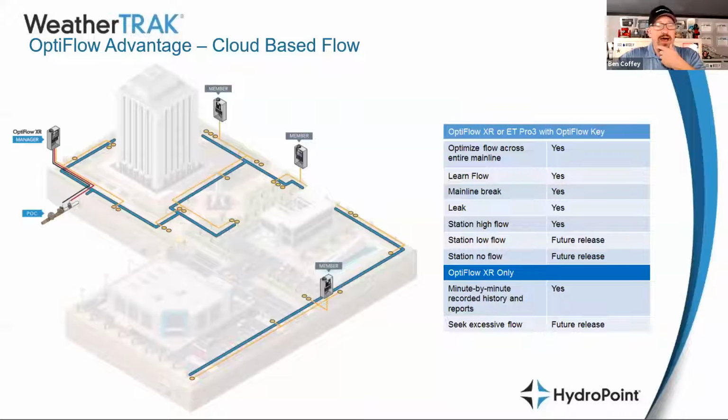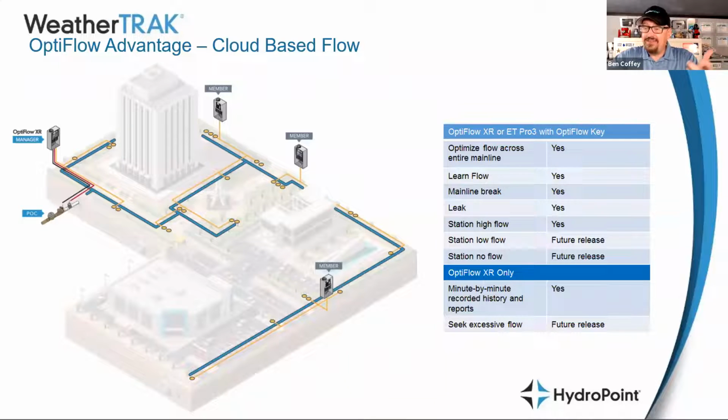So I'm going to bring back up the PowerPoint. I'm going to talk very generally about OptiFlow, and we're just going to wade into the pool here. So the difference between OptiFlow and a standard Pro 3 controller is that with OptiFlow, we program in the hydraulic system rather than just the components themselves, right? We program in the main line so that we can manage it, so we can see what the main line is doing, and we can functionally see all of the information we need to see to manage that main line.